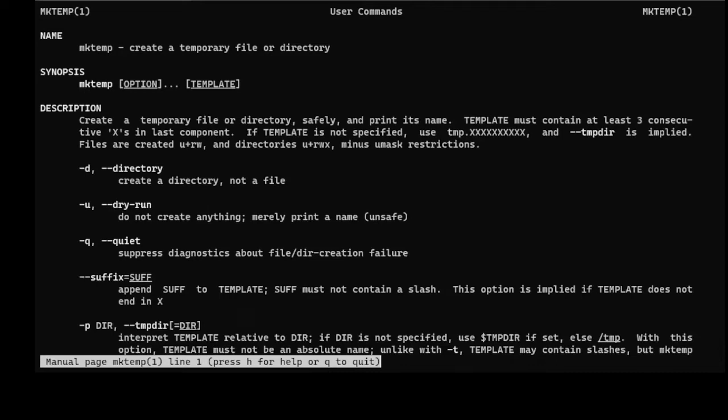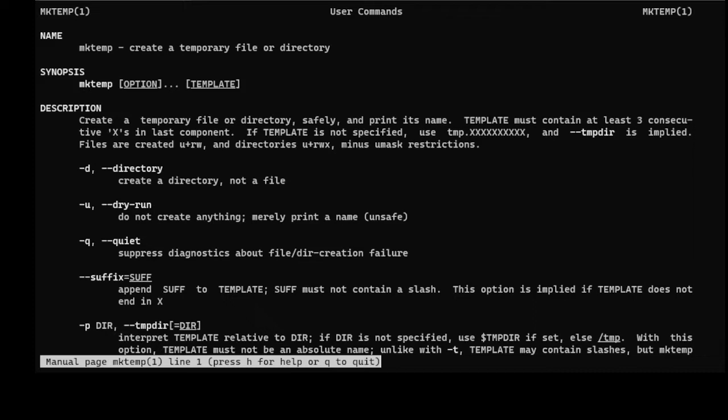So what I would generally do is scan that just to get a refresher on, hey, how is it that I need to do this? mktemp takes some options and then it takes a template. Now, what I can know by the way this manual page works is that when I look at the mktemp synopsis section and I see these braces, the braces denote that they are optional.